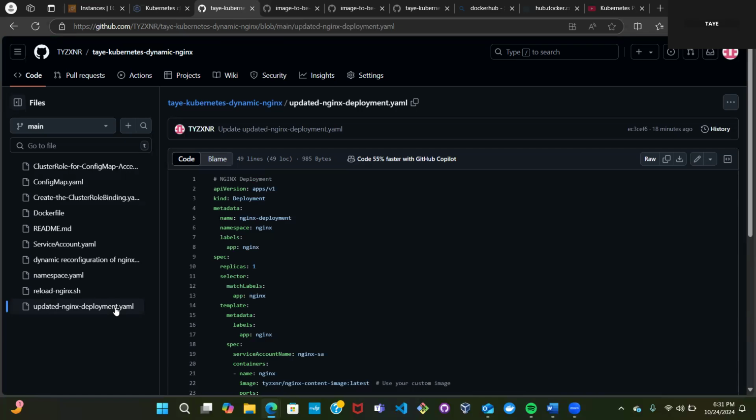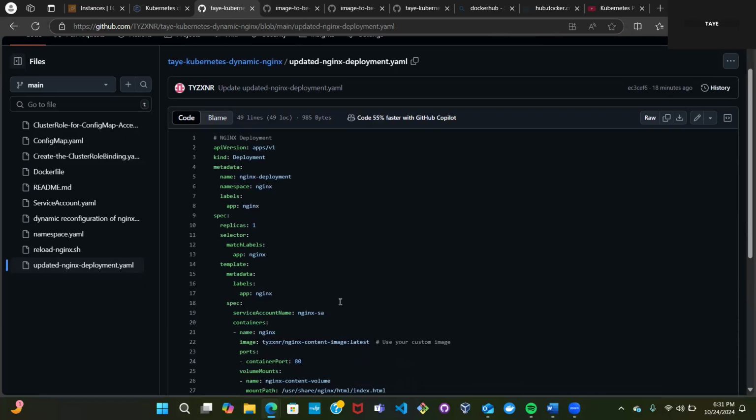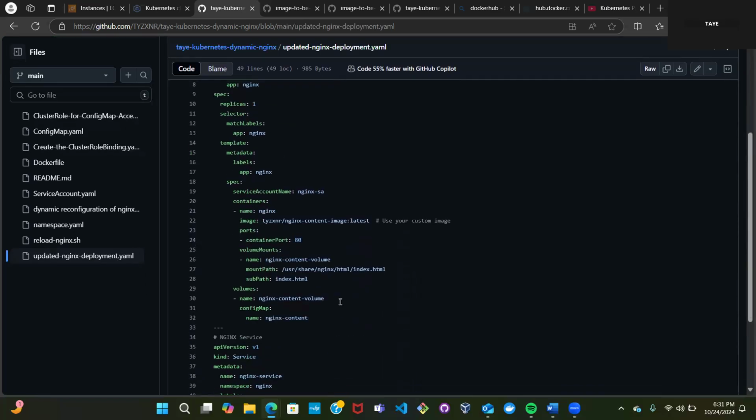All right, you can see the label is Nginx. You scroll down. I want you to see how we mount the config map. If you look at line 25, you can see volume mount, Nginx content. We have a mount path. We have the sub path. Of course, that is the path, the sub path. The volume is in the config map, Nginx content volume. That is just the name. And of course, we have the name of the config map.